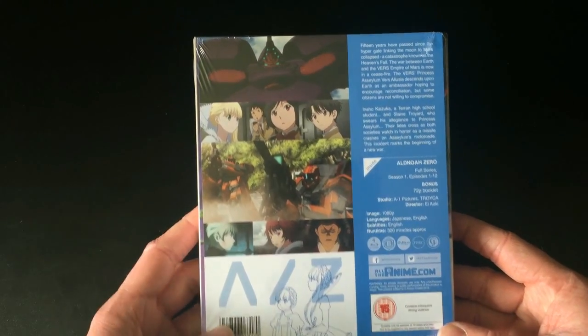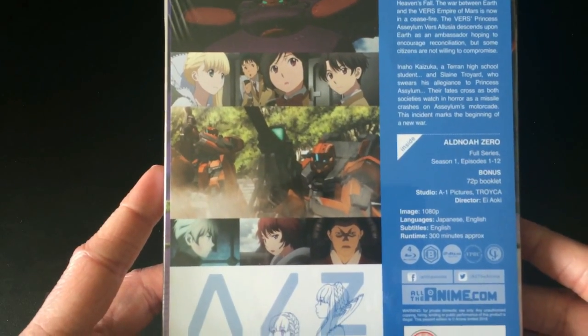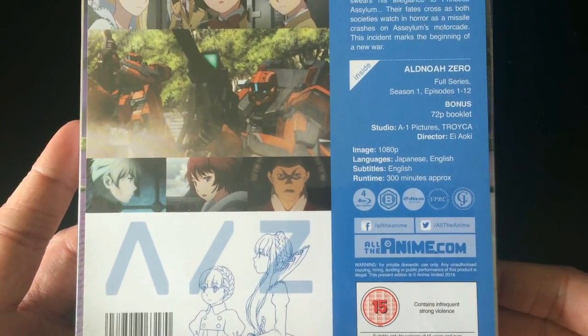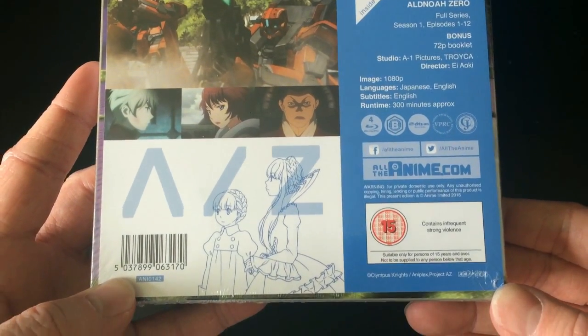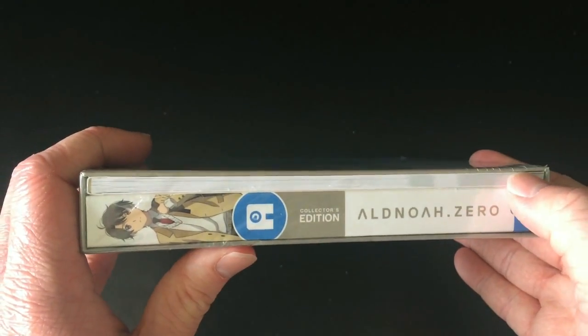Moving on to the back, we have the usual layout and presentation of what you can expect from an Anime Limited release, such as a selection of screenshots on the left hand side, and then on the right a synopsis of the series, as well as the contents inside of this collector's edition release, which is in a sense a complete first season, which makes up 12 episodes, a 72-page booklet, with English and Japanese audio and English subtitles.